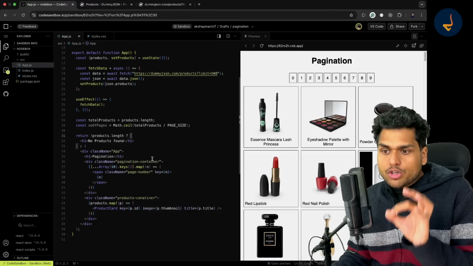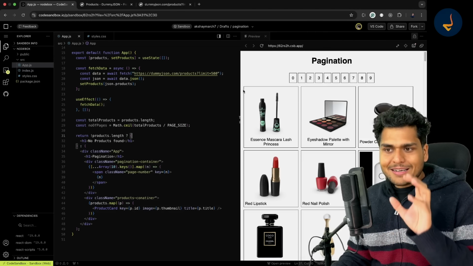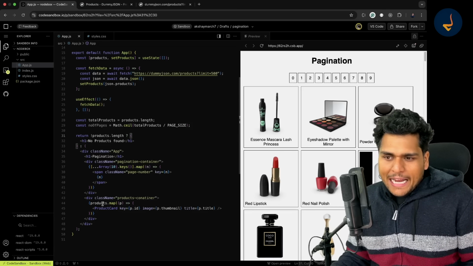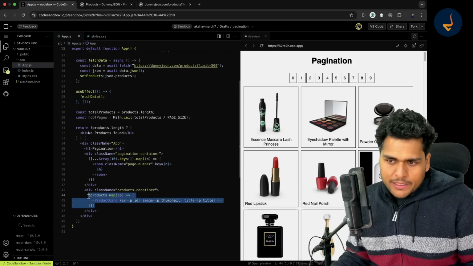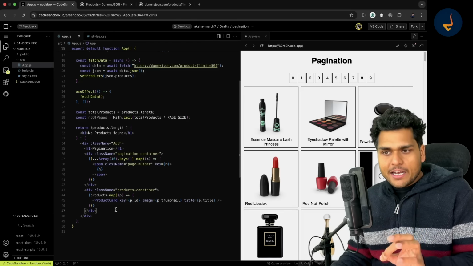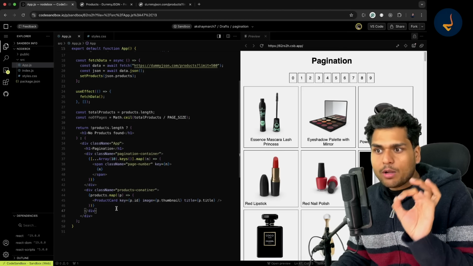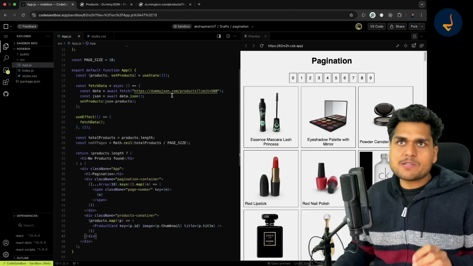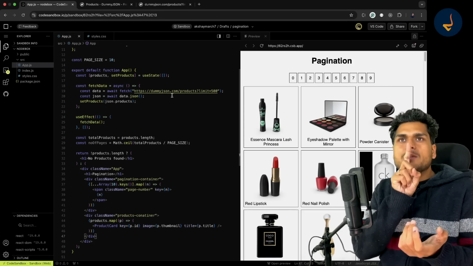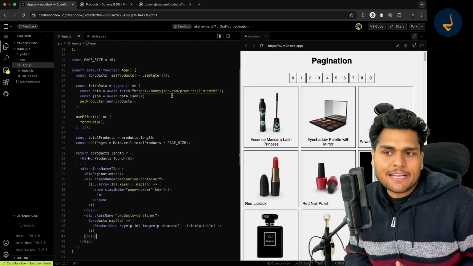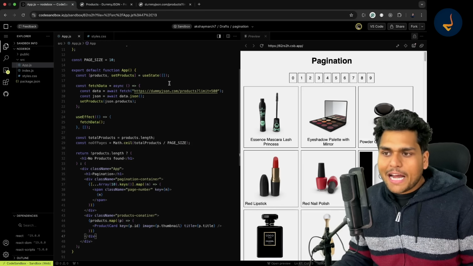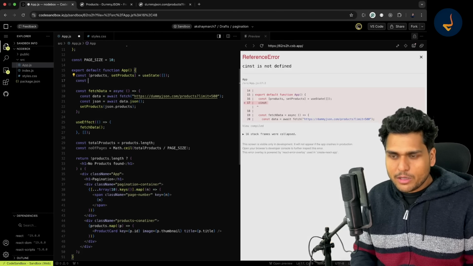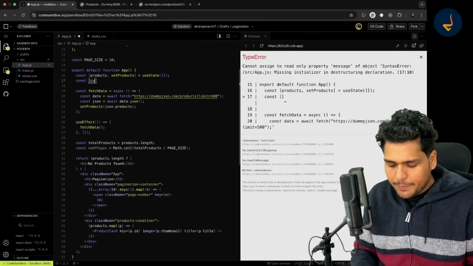Now let's just, I have got this thing. Now I want to show only products. How many? Size 10, right? So basically see, I am right now rendering all my products over here. I want to only render products which are there on the current page, right? So first of all, I'll also have to maintain a state variable for current page because see, current page can be different. Current page can be 1, 2, 3, 4, 5, 6, 7, 8, 9, 10, and that will change. So I will create a new state variable for that, it is coming to my mind that I'll have to maintain the current page also, right?